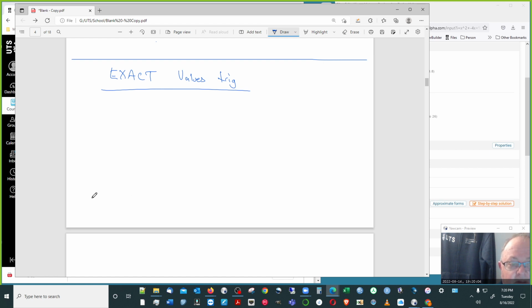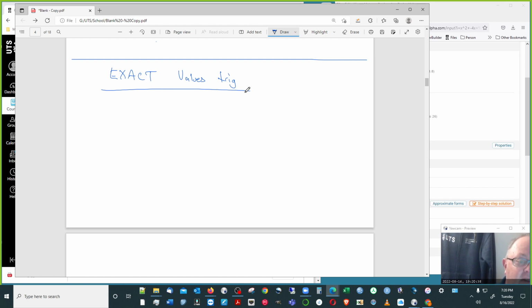The syllabus teaches this in 2 stages. It teaches it in Year 11 as degrees, and it teaches it in Year 12 as radians. Both the methods taught in Year 11 and Year 12 require the unit circle to be used and manipulated using fractions. Now, if your students are not real strong at adding fractions, this is a big problem. Okay, but don't be afraid to be brave and teach them something different.